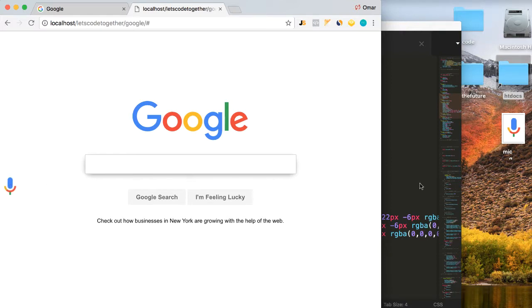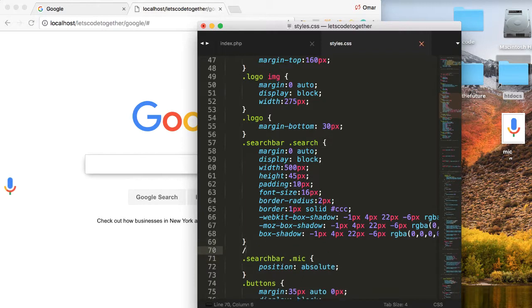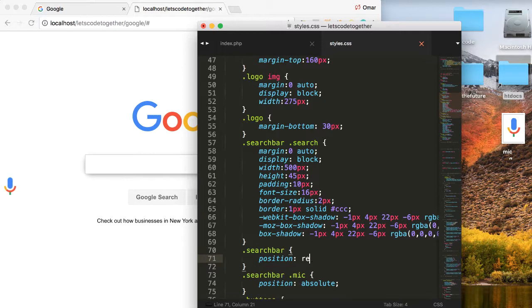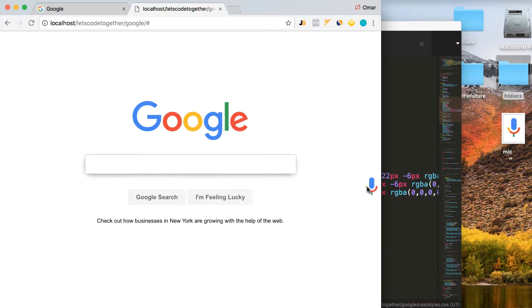Now you could see it reduced, because now it's just kind of absolute over. It's not pushing down anything else, so it's not relative. But in order to make sure it stays within the search bar container, you have to make sure that the search bar, I don't have the div here. Let me make it the original search bar. It has to be a relative position. Okay, so now I'm going to flush the mic to the right. I want to bring it all the way to the right. So as you can see, it is all the way to the right.